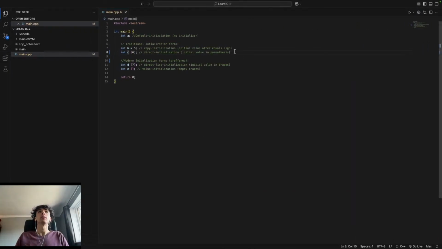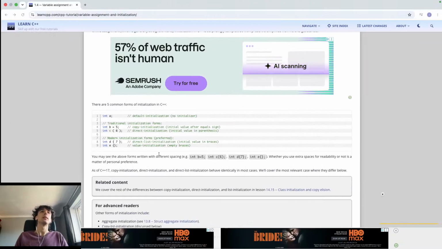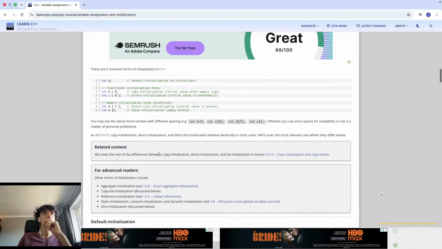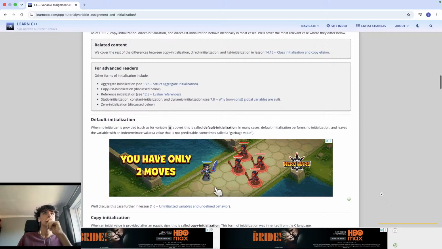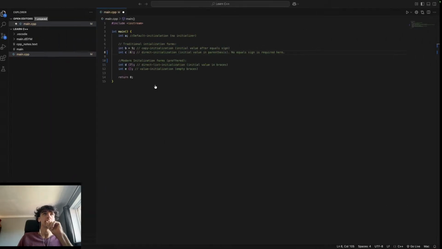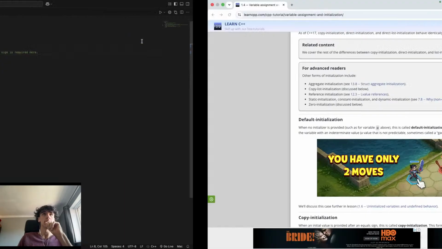So let me just, no equals sign is required here. Okay. Default initialization, which is that one.